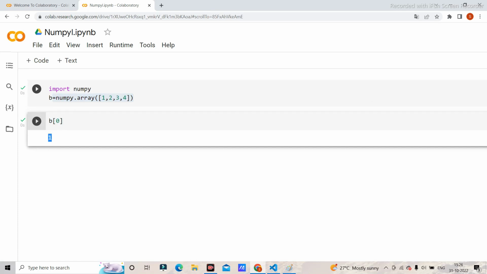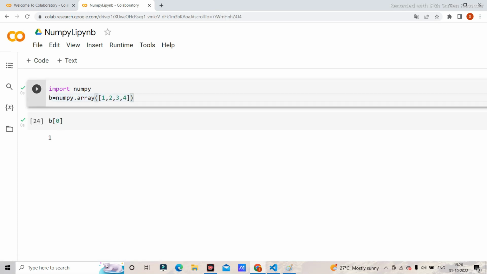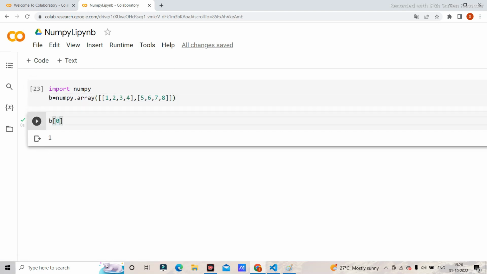What if you have a two-dimensional array? In this case I create new brackets, and here I'm going to initialize 5, 6, 7, 8, and I'm going to create a new bracket. This is a two-dimensional array, and to access it you need two indices.